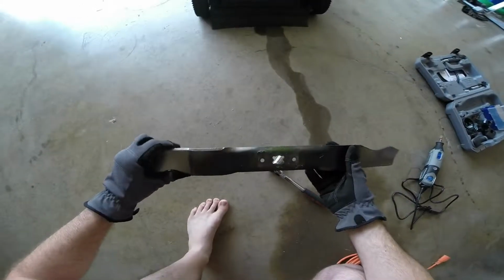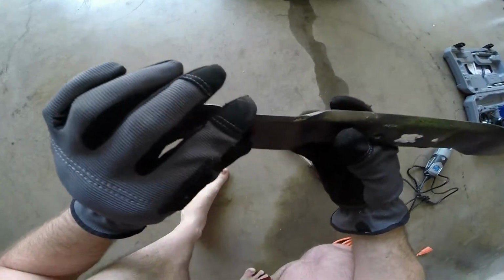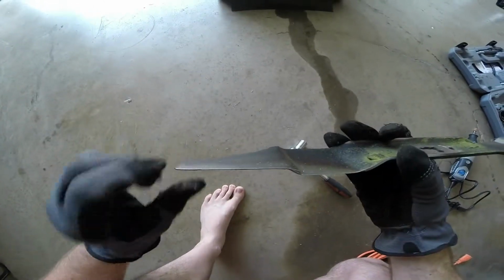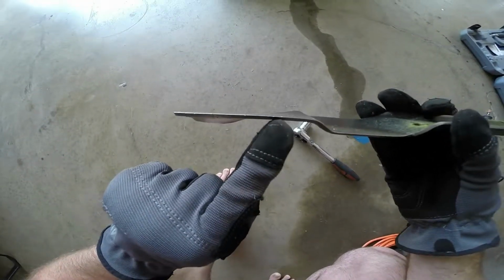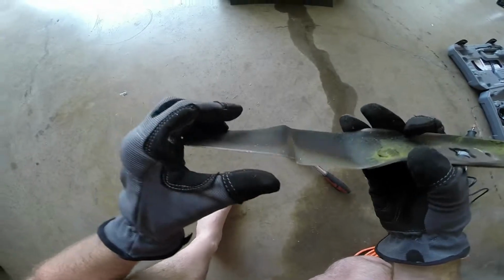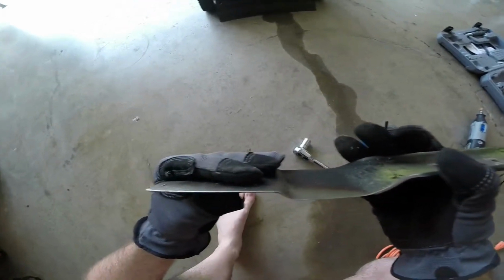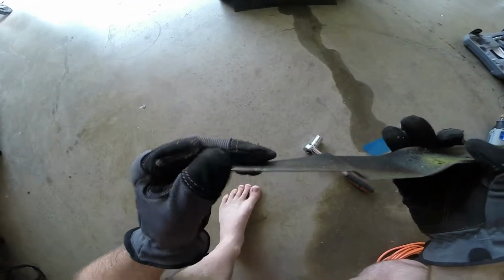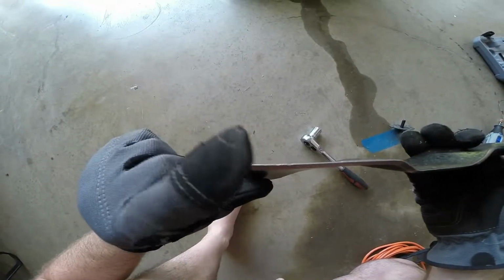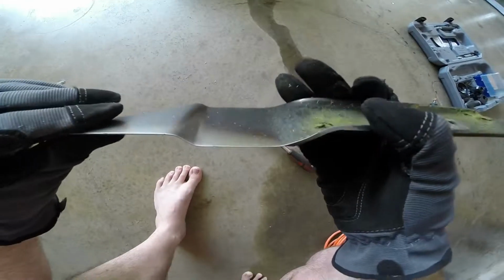If you'll notice, I've actually never sharpened my blade before. It's actually quite dull when it comes to the edges. I've had it for about 3 years. You can see where there's small little nicks where it might have hit a large tree limb or a rock. We'll look at this side. Yeah, similar to the other side. There's quite a bit of dings over here on the outside, and it's almost flat right here on the edge. So we're gonna solve that with our Dremel.